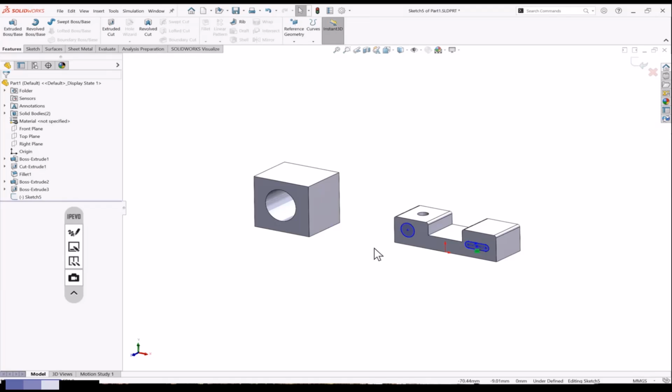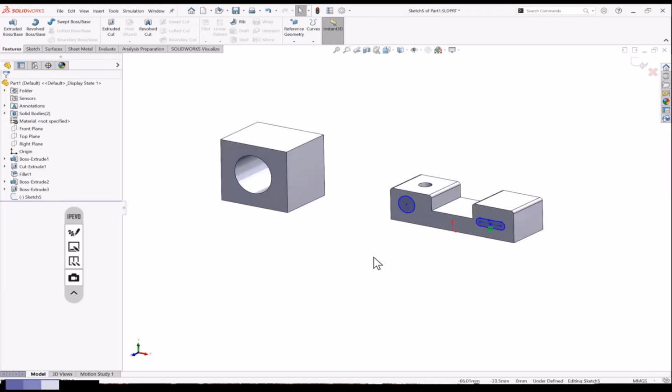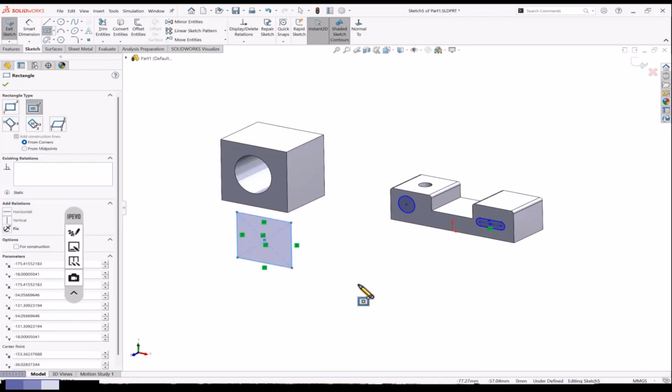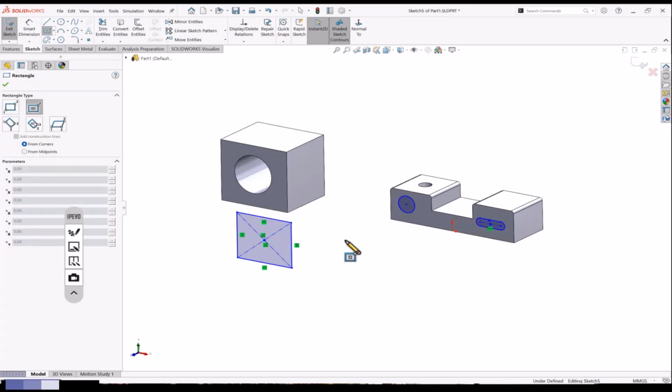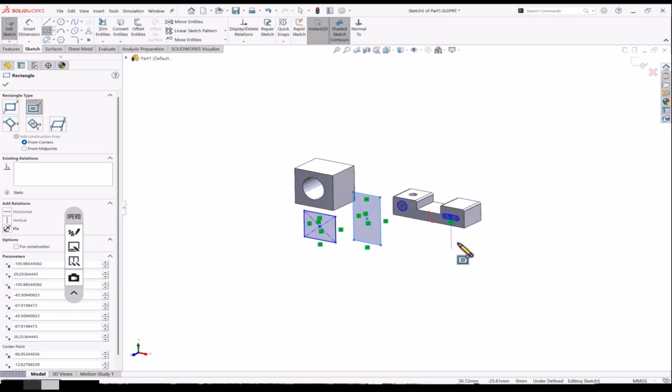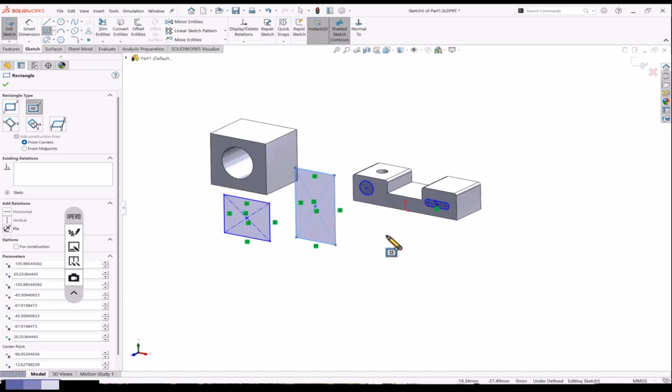Now let's understand. For example, I make a command in 2D. I just take a rectangle, and then I cancel the command. See, my cursor is not showing the rectangle now. Now I want to take a rectangle again. What I'll do is press enter, and my rectangle is active again.